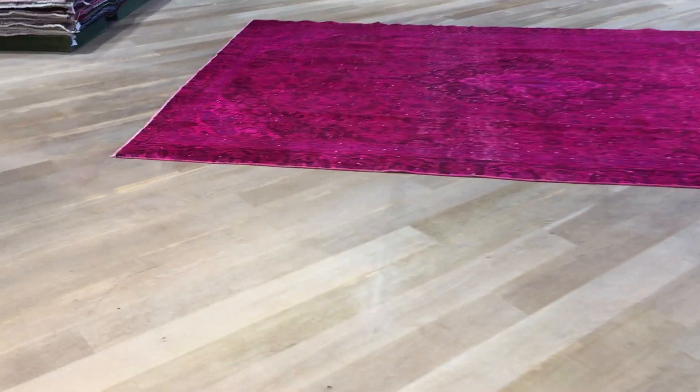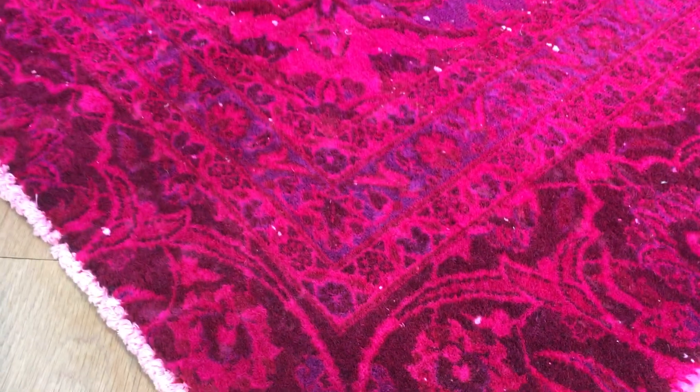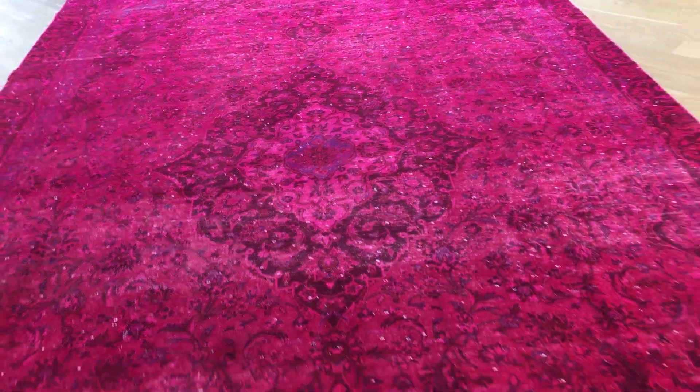It's a little bit more reddish in reality than it appears in the video, but if you go close in you can see a beautiful purple color tone in the small parts of the carpet, giving it a lot of character. There are lots of different tones of colors in this carpet, and it's in excellent condition.